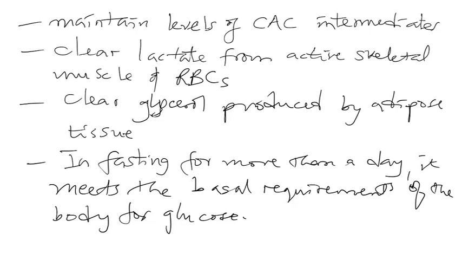Also, it helps to clear lactate. So the end product of glycolysis, which is pyruvate, is converted to lactate in anaerobic conditions in the absence of oxygen, and therefore the product is lactate. Now, the lactate, when it accumulates in the muscles, it can become toxic, and therefore the lactate permeates the skeletal muscle cells into the blood, where it's taken to the liver, and then in the liver is converted back to glucose via gluconeogenesis.